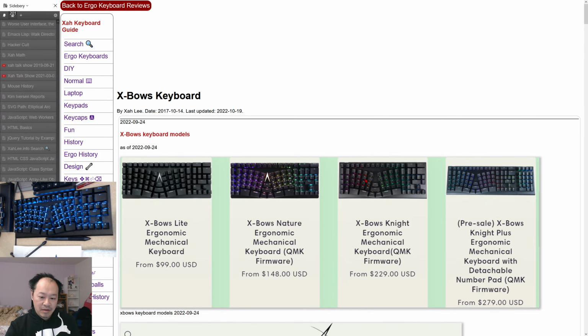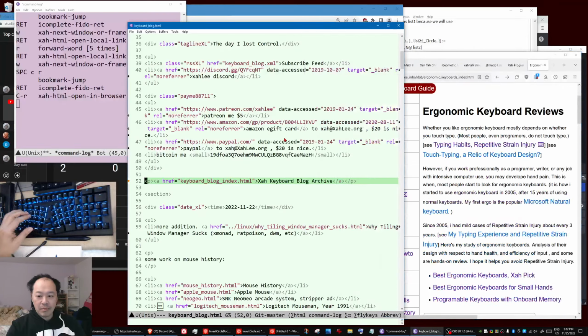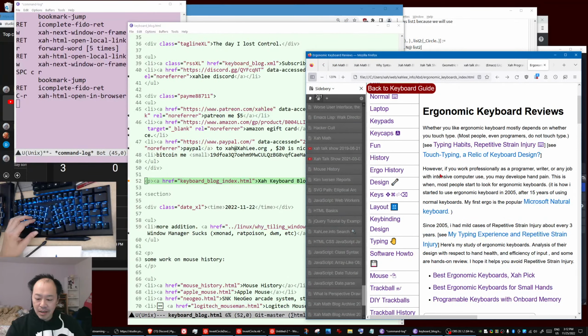Buy that, or anything above that. At least get the Ergodox because it has QMK firmware, which is very good. But if you are a student, you don't have money and you want to get your first mechanical keyboard, you can get this Ergodox Lite. So that's my keyboard, but I'm going to code Emacs Lisp.